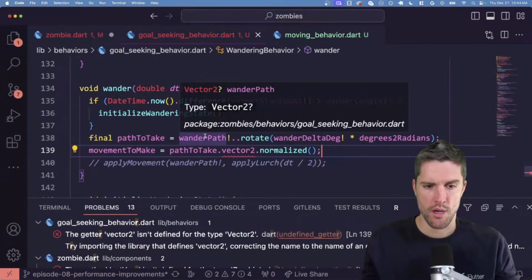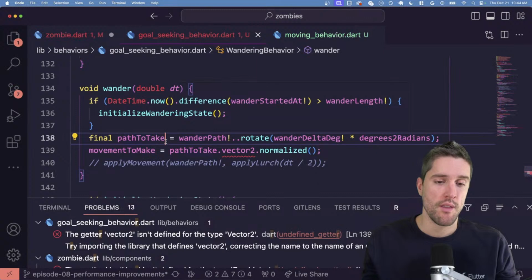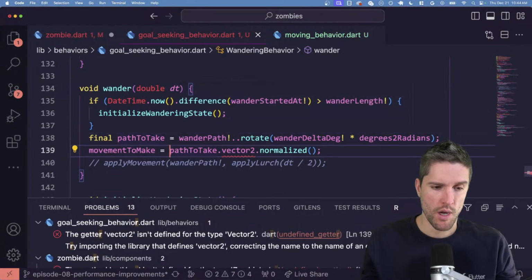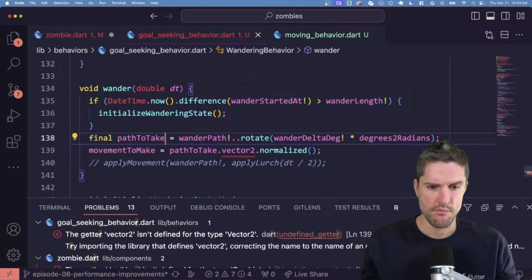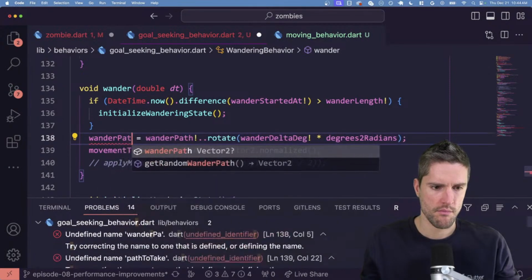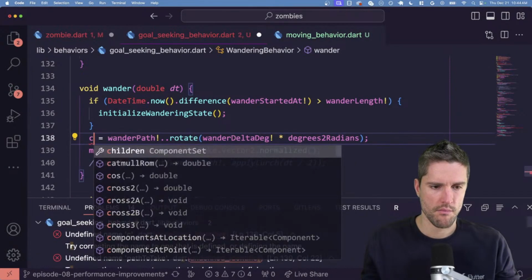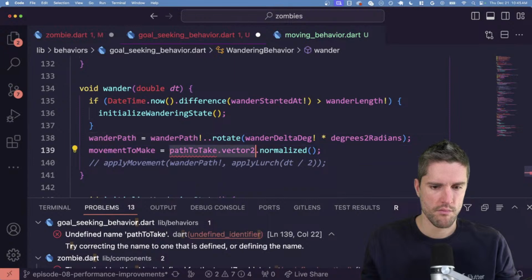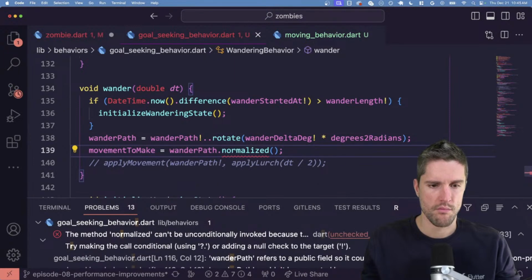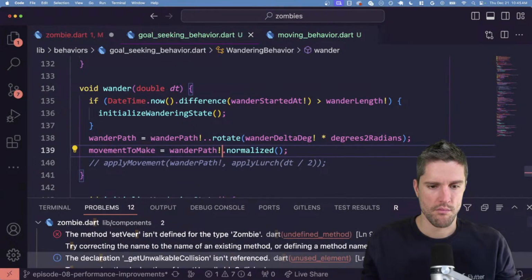Wander path is a vector 2. Okay, then that means you would just be wander path.